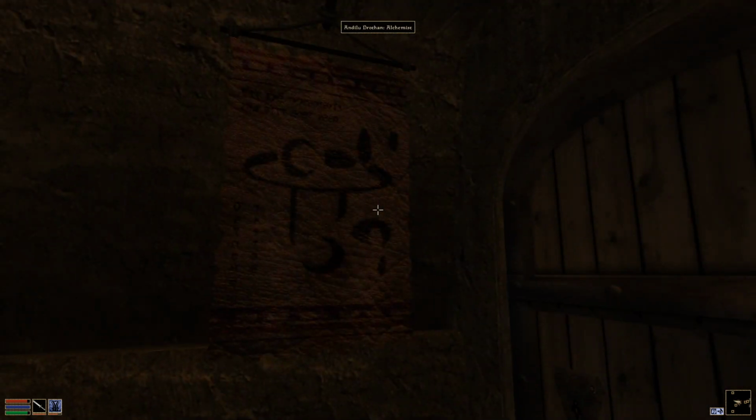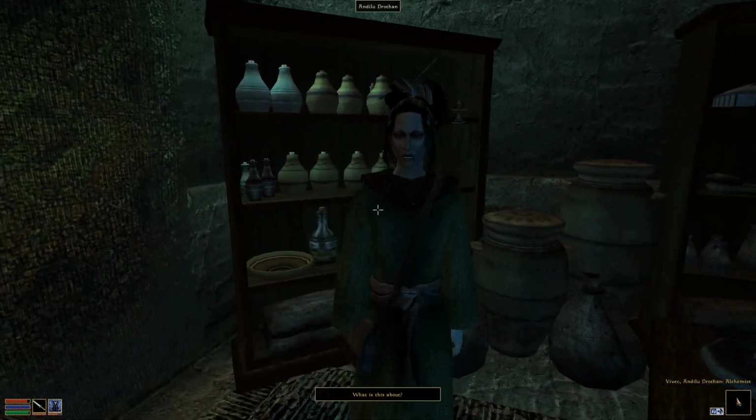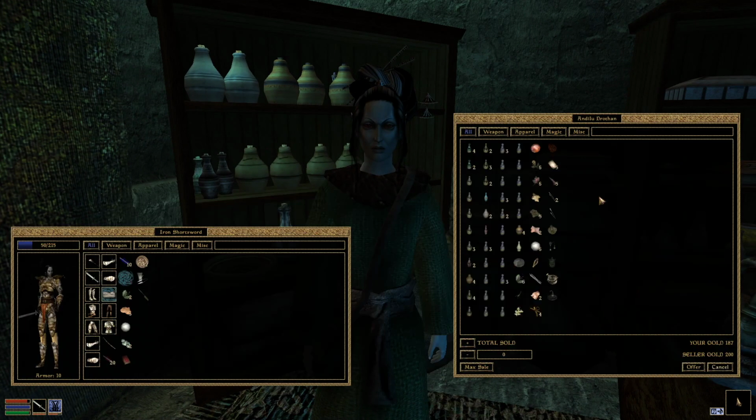Oh, we got another alchemist here. Andelu Drothan. What is this about? Alright. What have you got? Telvanni Bug Musk, that's useful. Standard Rising Force, okay. Can we get a cheap one?